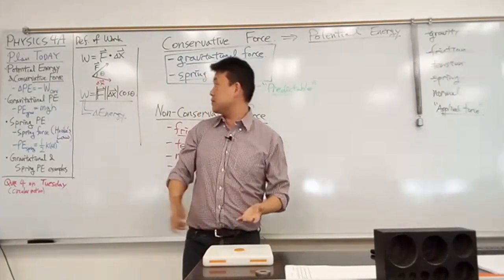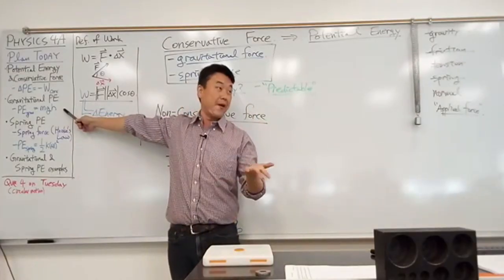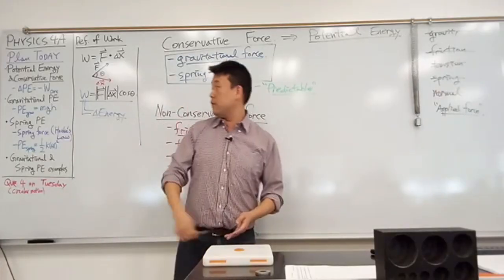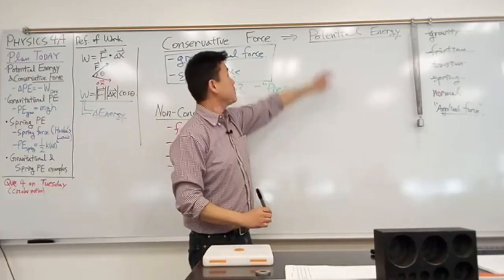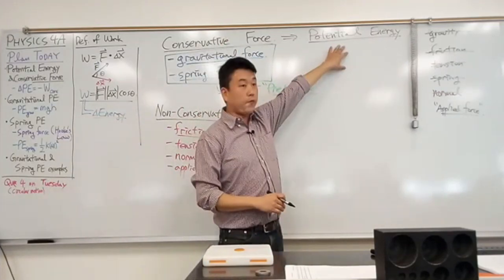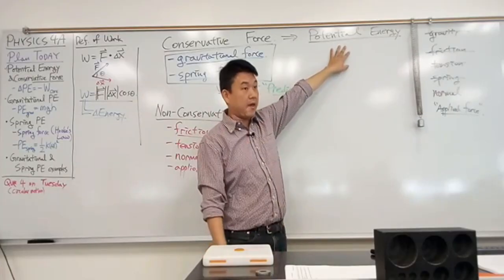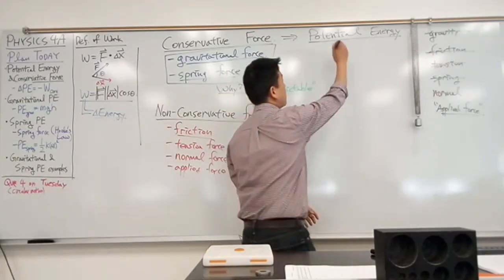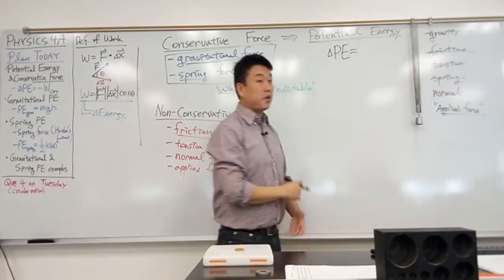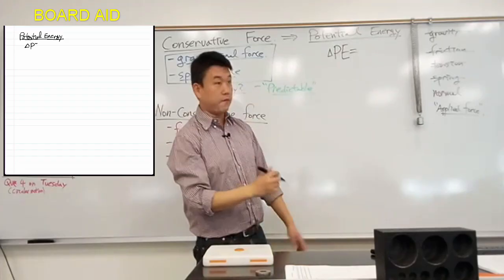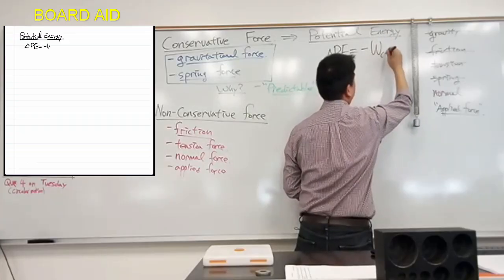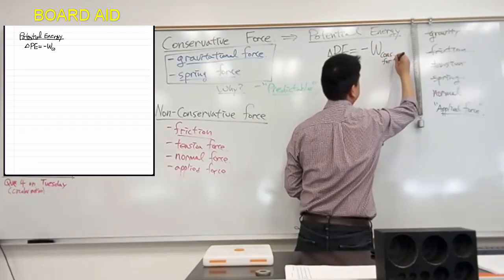In the lab last Tuesday, you were using this formula before I had a chance to derive it. So we'll derive this today, and we'll look at the other form of potential energy, spring potential energy. So whenever we have a conservative force, this is what you can say. This is a new form of energy that we are now identifying and deriving formulas for. We say that the change of potential energy is given by the negative of the work done by the conservative force.